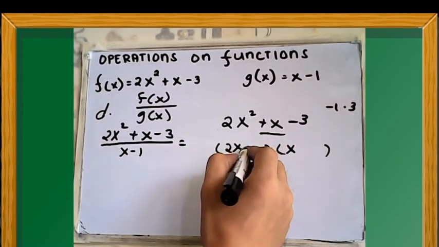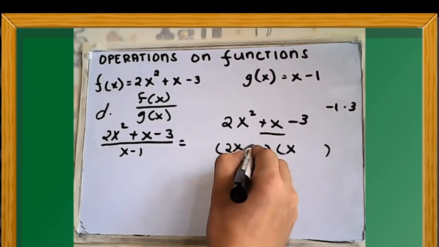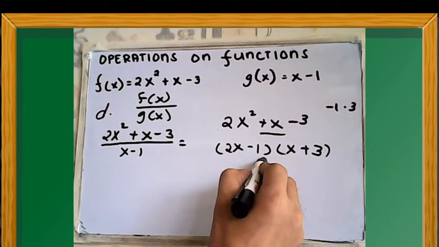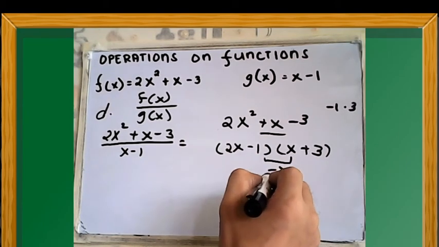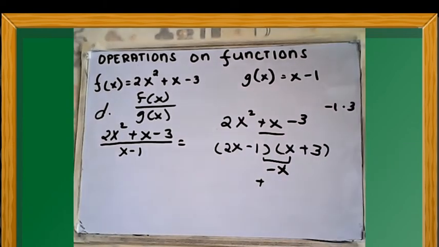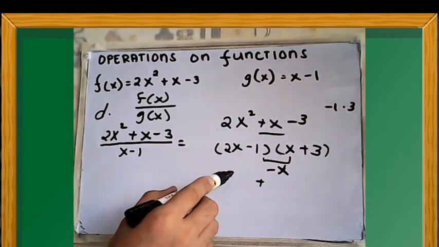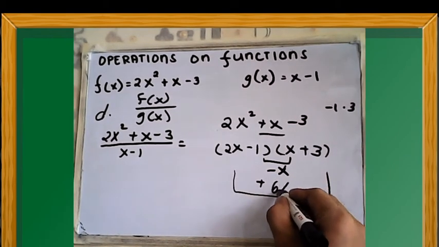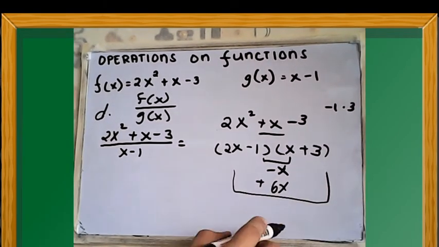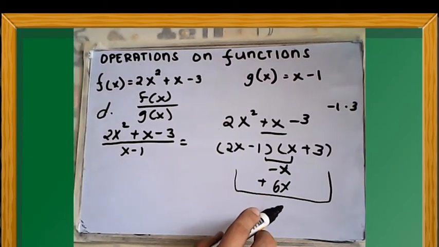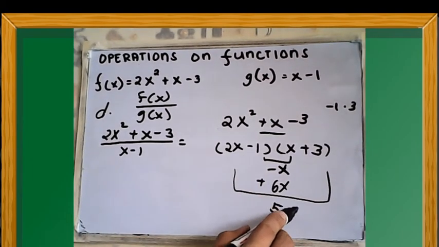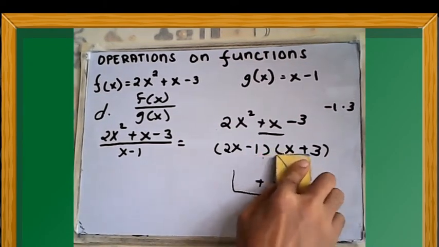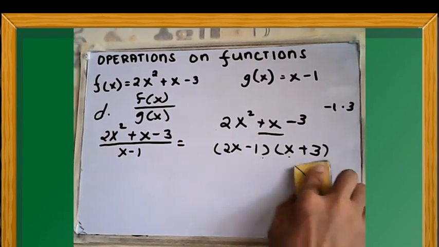Negative 1 and 3. So kung lagay natin dito yung negative 1 and positive 3, negative 1 multiplied by x is negative x plus 2x multiplied by 3, so that is 6x. So pag pinag-add natin silang dalawa, that is 5x. So hindi siya positive x. So mali rin siya. Pagpalitin naman natin.